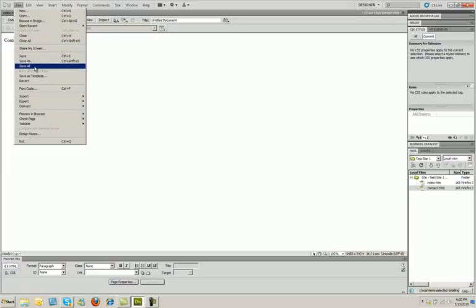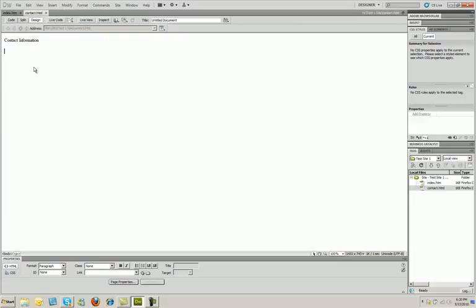Or you can go to the File menu and you have your Save command right there. You also have Save All here. If you have many different documents open, many different web pages open at once, and you want to just save them all instead of saving them individually, you just go ahead and click Save All. And now you're going to see when I look at my tabs here, there's no longer any asterisk. So that's just a little reminder that you need to save your changes.